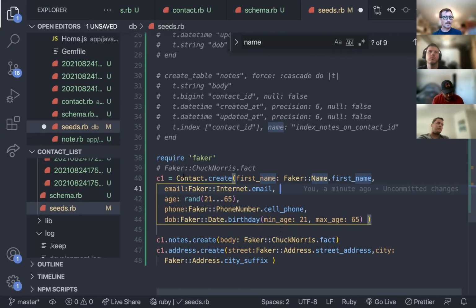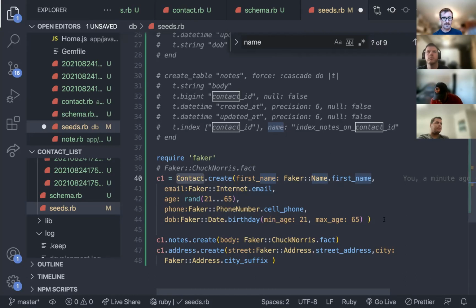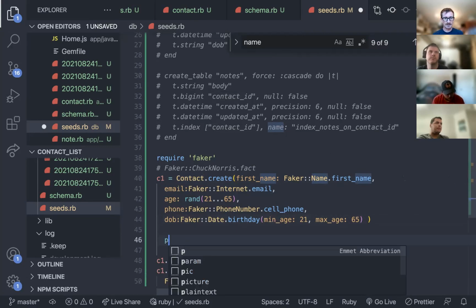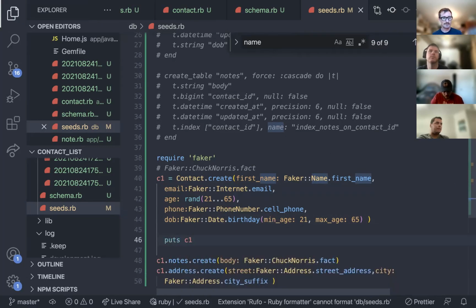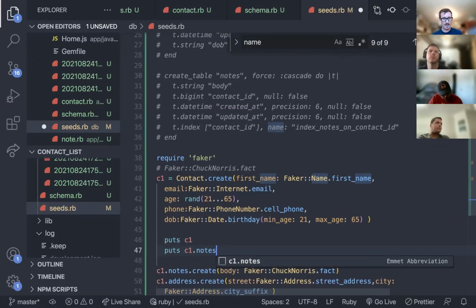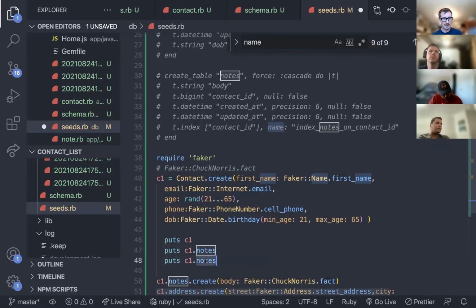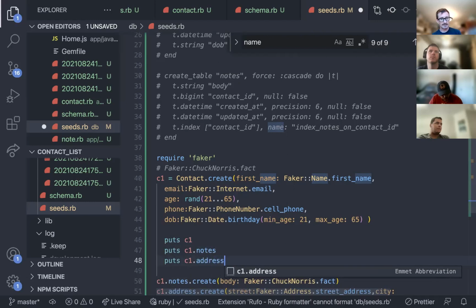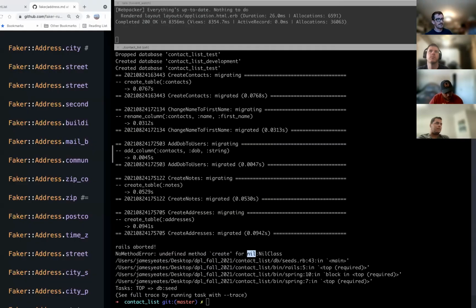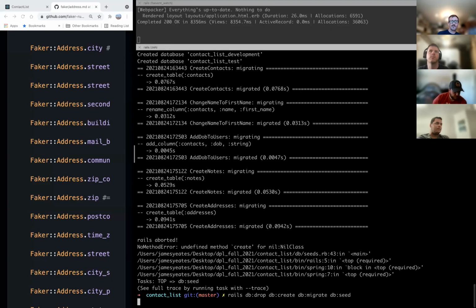So what I think is happening is this is not successfully creating because C1 is nil. So let's put C1, and then let's put C1.notes and C1.address and rerun this.